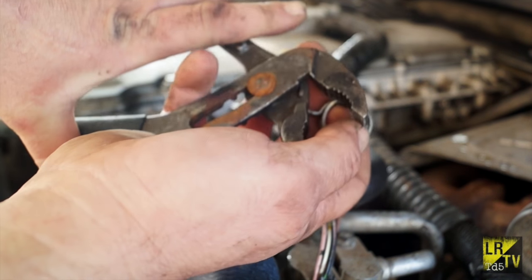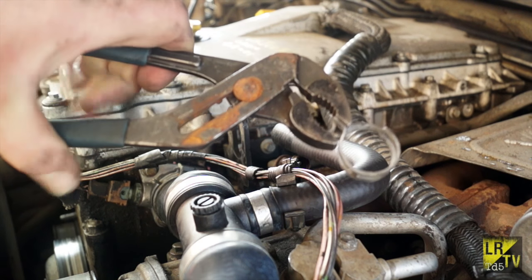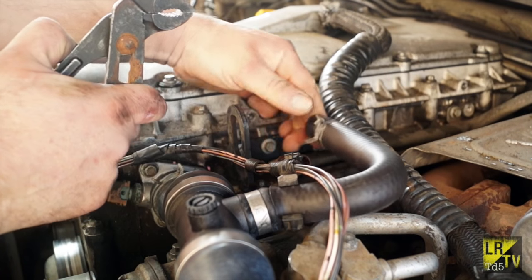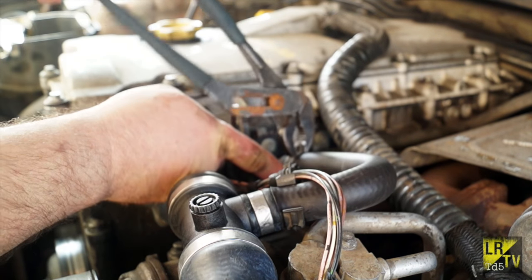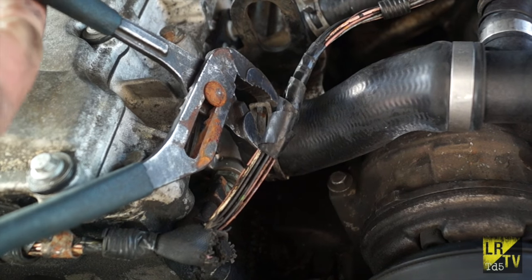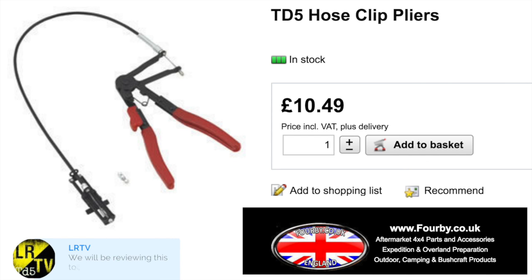The specialist clips used more and more on vehicles need to be pulled open. I'm using a pipe wrench here - basically you stretch it, put it over your hose, put your union pipe over and then drag the clip over it. That's the easiest way to do it. This tool is okay for exposed ends however it is fairly limiting and kept slipping off. The best tool you can get is the hose clip pliers, especially for the TD5, which you can find from 4b4.uk - link will be below this video in the YouTube description.